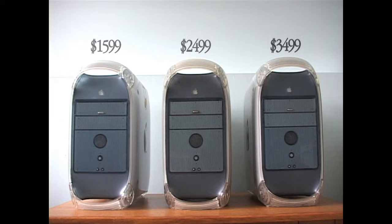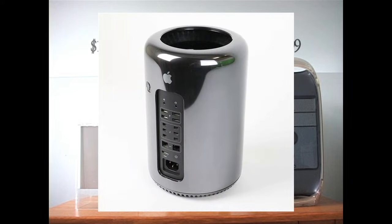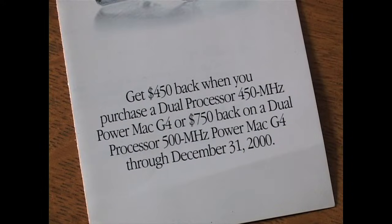Getting hypothetical, I think the only way the Cube could have been successful would be to have it replace the low-end Tower at the same $15.99 price, forcing customers to compromise on expandability. But I can't imagine Apple doing that. Yeah. But the low-end Tower was by far the top seller, so I doubt they'd want to mess with that. Apple was having an equally hard time moving the dual-processor G4s, and threw in steep rebates on those as well.